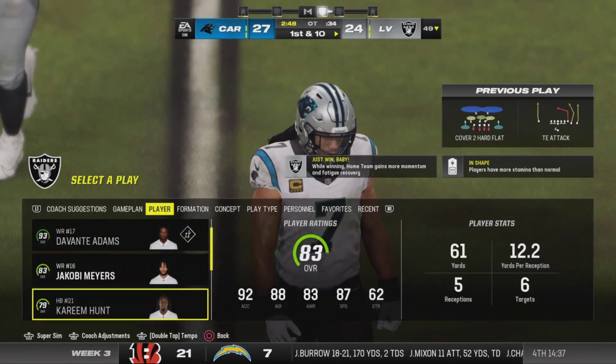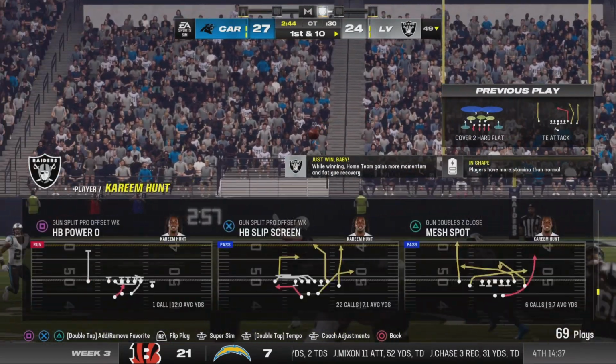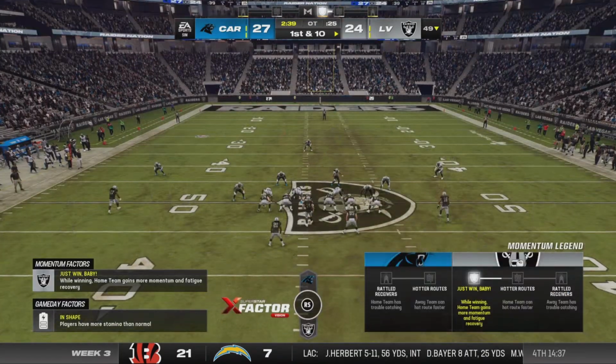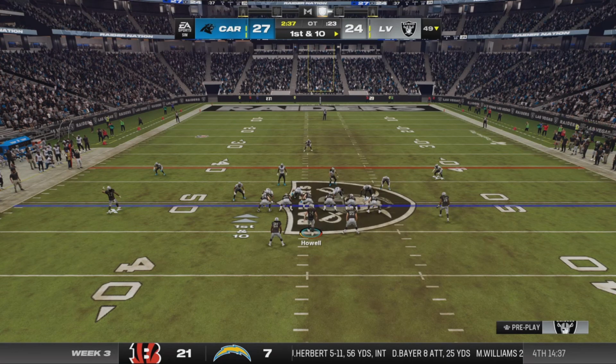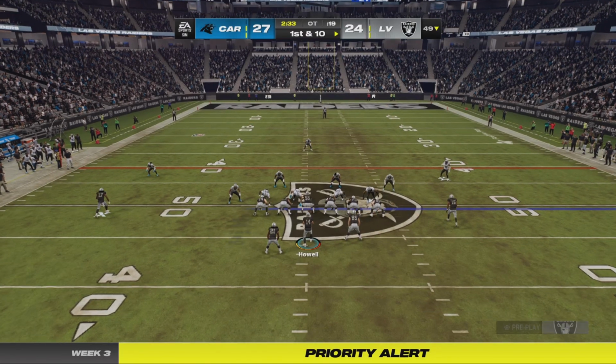That's a well-designed play here. Three wide receivers in the formation. They're all going to run deep routes to put pressure on the safeties, and then they let their tight end cut his route off a little shorter and work toward the middle of the field. That's a difficult route to try to defend.